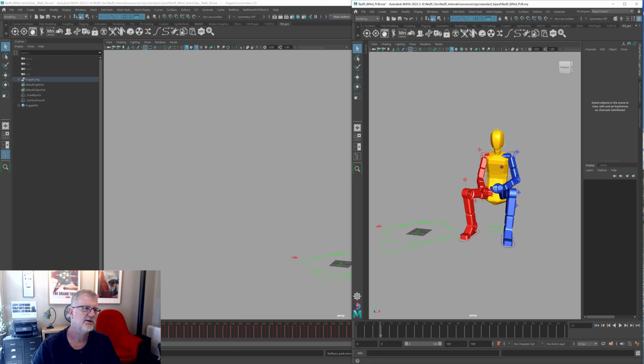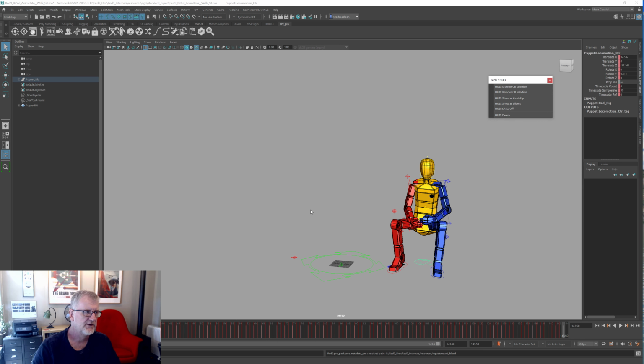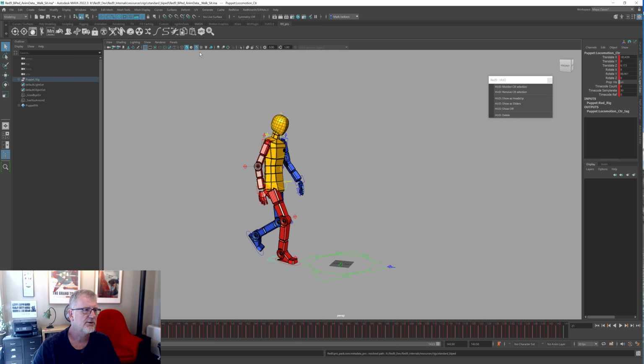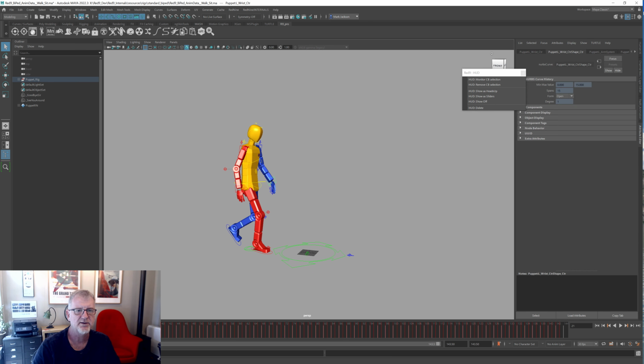While we're on here, you'll notice that we've also got this Red9 HUD. Red9 HUD has been in there for a while, but it's been fixed and there's been a few additions to it. I suspect it's something that most people don't know is there, so it's probably worth just a quick spin through. Red9 HUD is for monitoring attributes. It's the same as coming into the attribute editor, copying tabs and having lots of different tabs, but it's a much easier way of doing it.